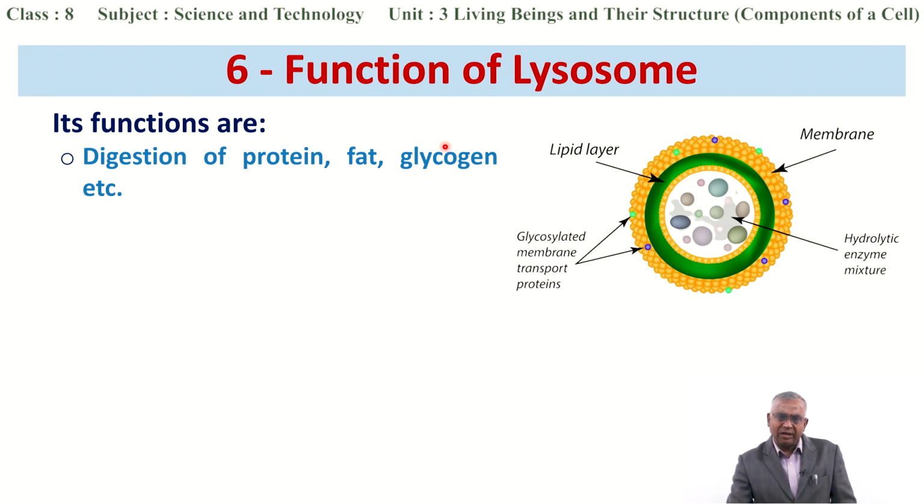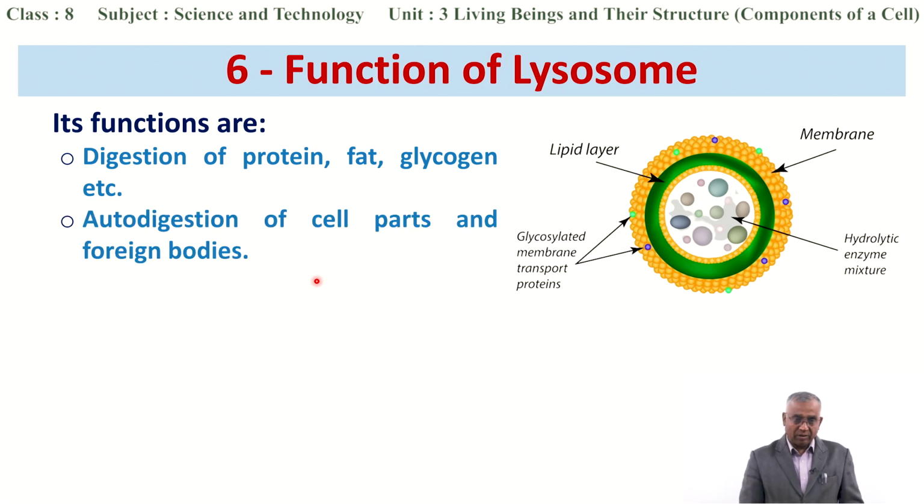So these things are digested inside the cell by these enzymes, and you know that the maximum part of our body is made of these things. It is not necessary that the protein, fat, carbohydrate which are eaten by us are digested by it. No, these components form our whole body. So inside the body, when any organelle made of these structures has to be destroyed, this work is done by lysosome.